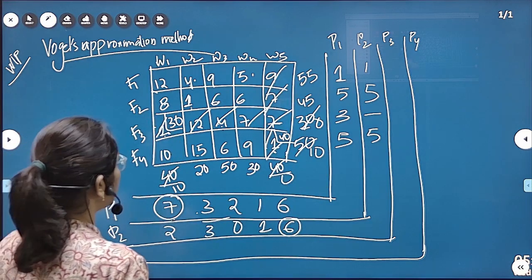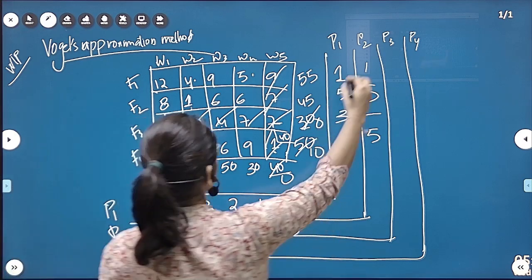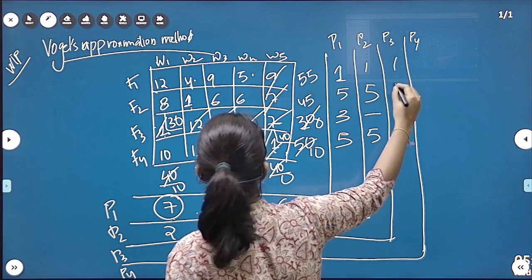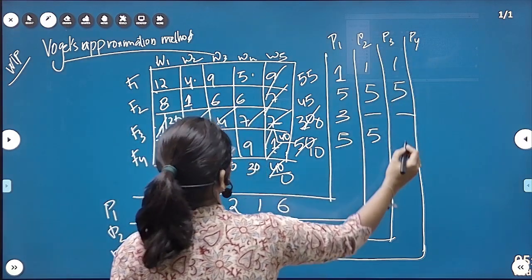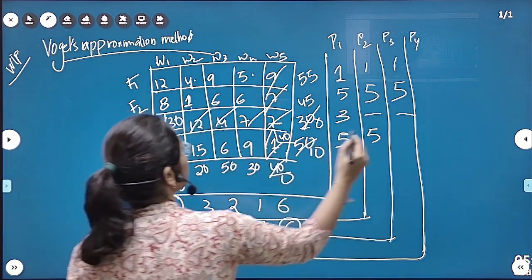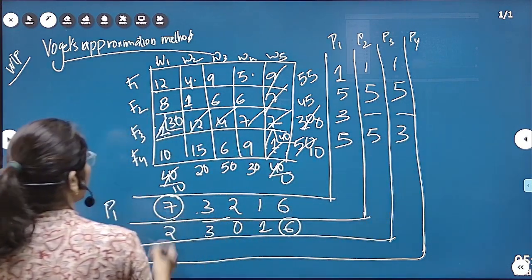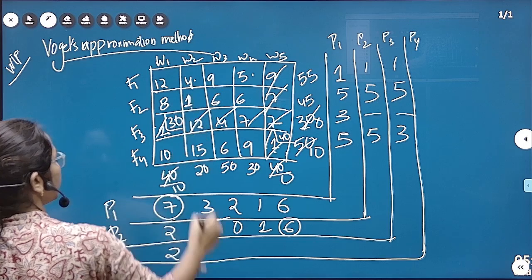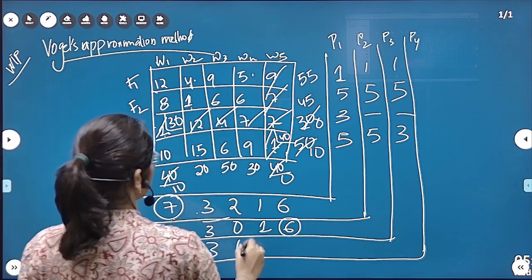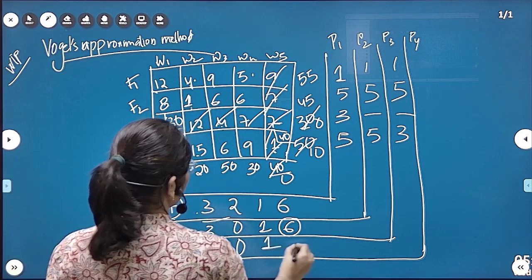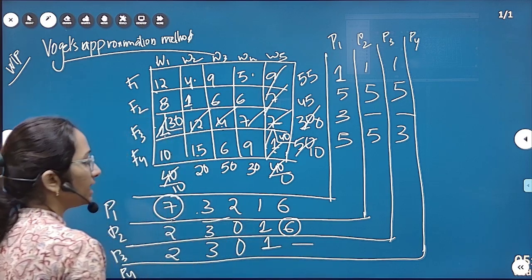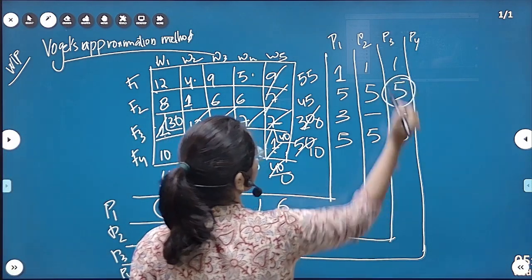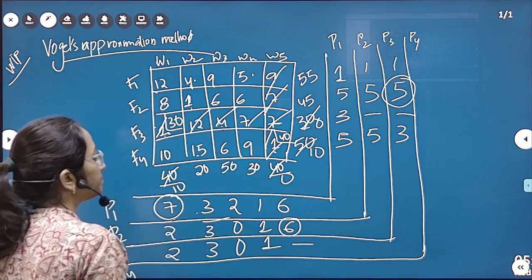So next do P3. Everyone, P3, tell me how much? Same, 4 minus 1, 6 minus 1, 5. And 7 is not there, and here 6 minus 9, it's 3, and here 8 minus 10, 2, and 6 minus 6, 0, and 6 minus 5, 1, and here nothing. So tell me the next higher number is 5, right?